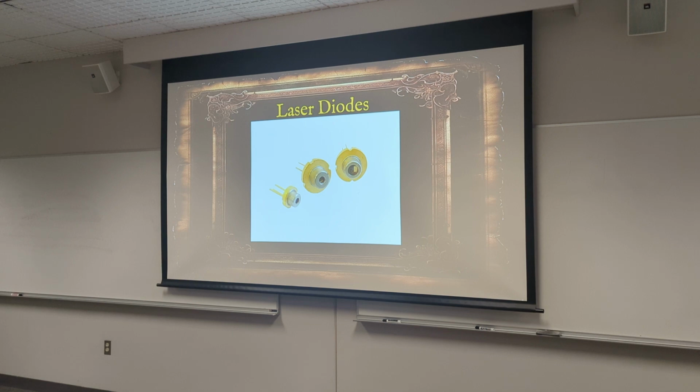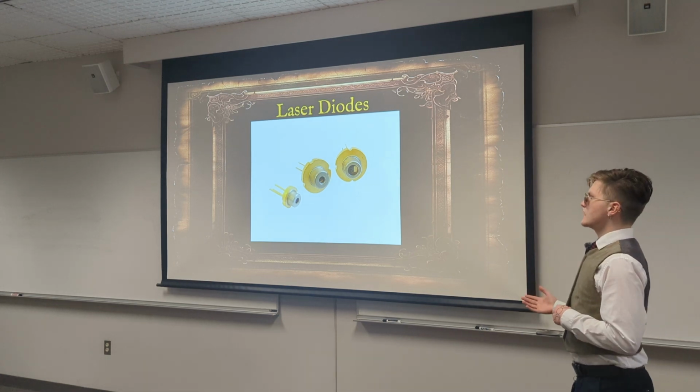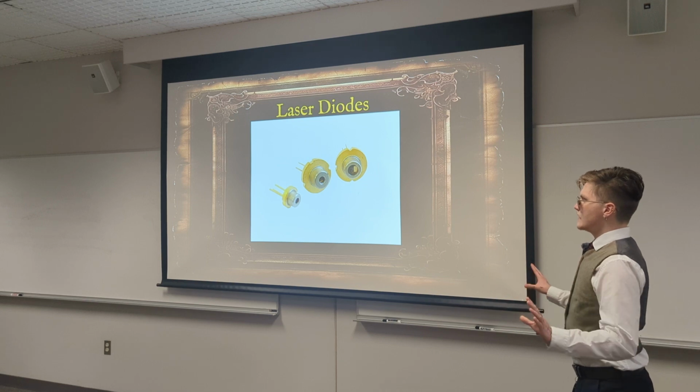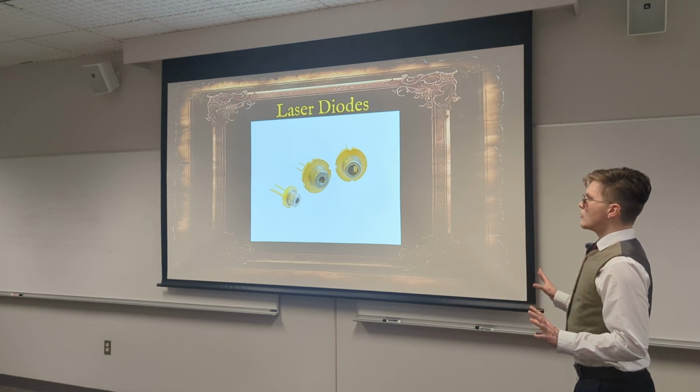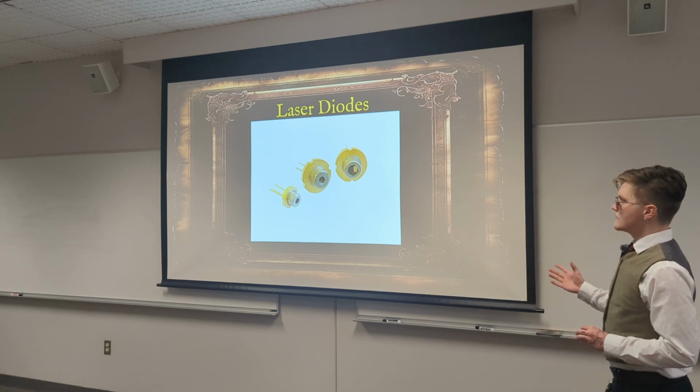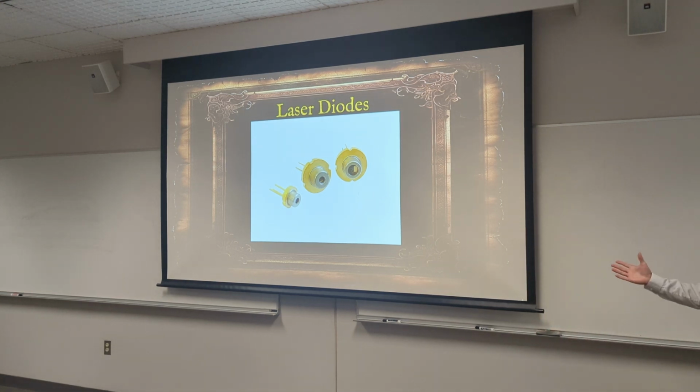The last diode I'd like to talk about is the laser diode. These are a kind of light-emitting diode, but the main difference between LEDs and laser diodes is LEDs will emit light in a broad area, and they don't always have a narrow, discrete bandwidth that they emit. But laser diodes will emit a straight beam of coherent light, all of the same wavelength.